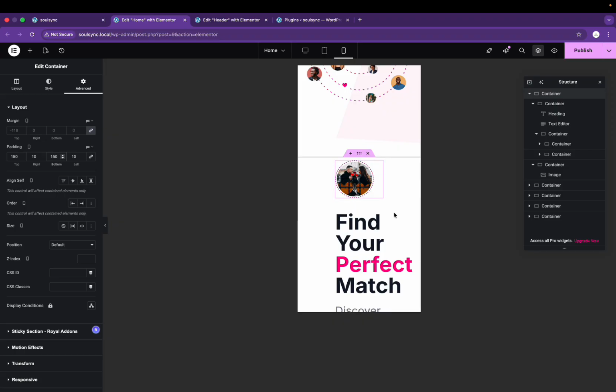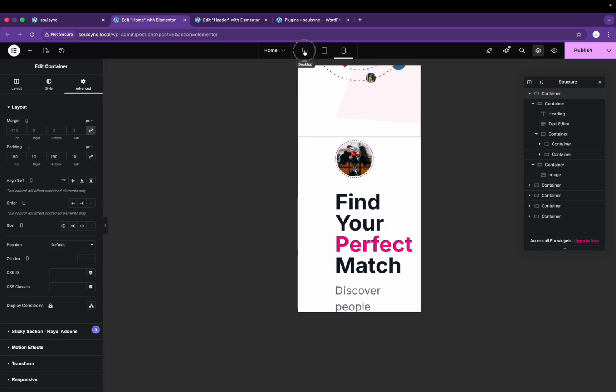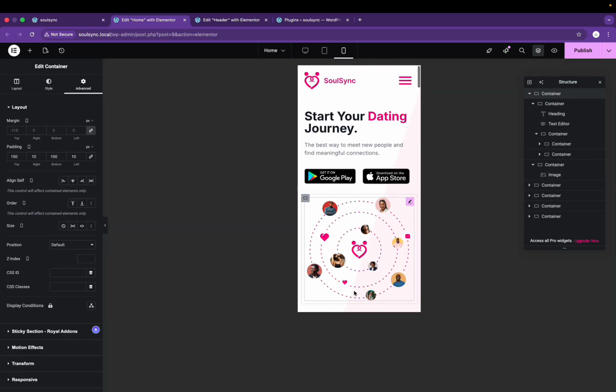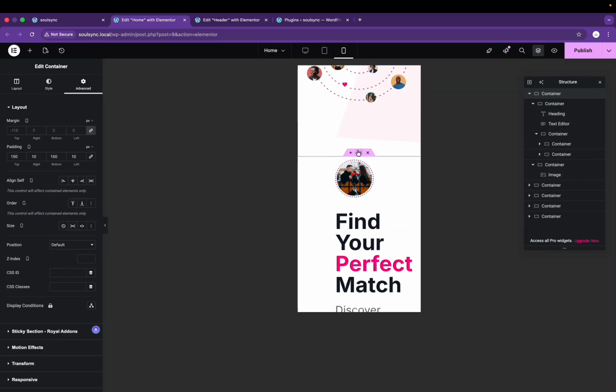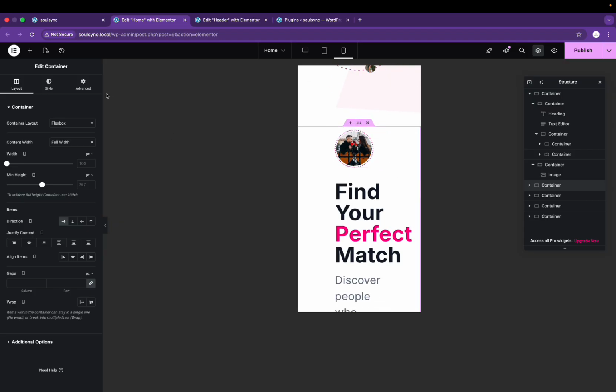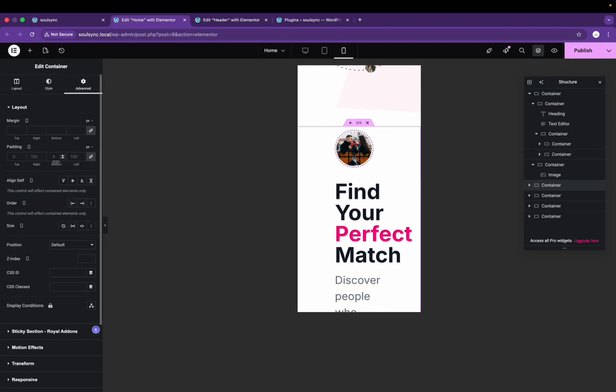So now on desktop, consider this is starting first, then we have the text. So what we can do here is select this and let's remove the padding, raising 10.